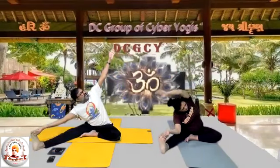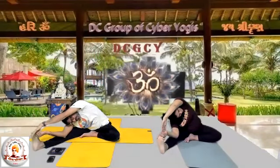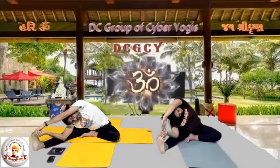And next we'll do Parivritta Janu Sirsasan. Bring the right palm in the front, palm facing towards ceiling, and grab the right big toe. Inhale, raise the left hand up. As we exhale, bring the left hand also onto the right big toe. Keep looking up into the ceiling. Relax the lower back. The whole upper body is rested onto the right leg.